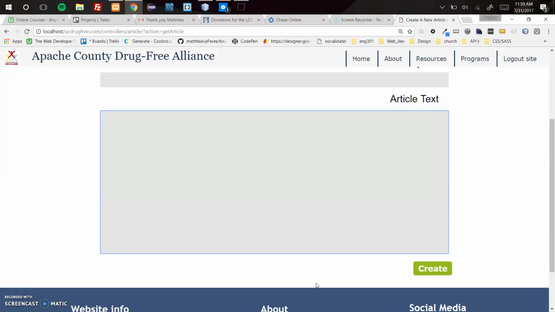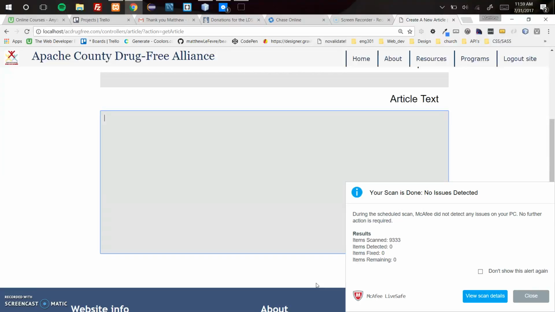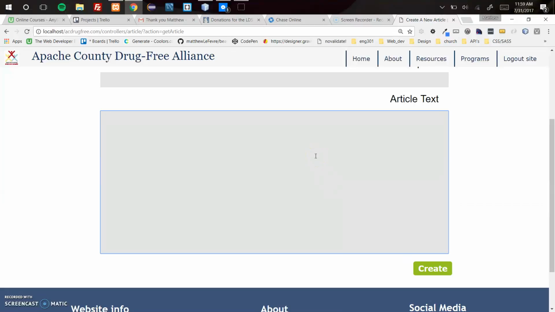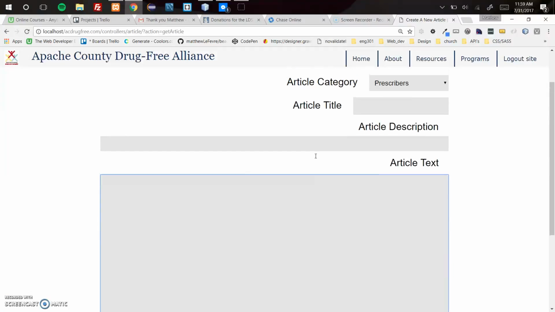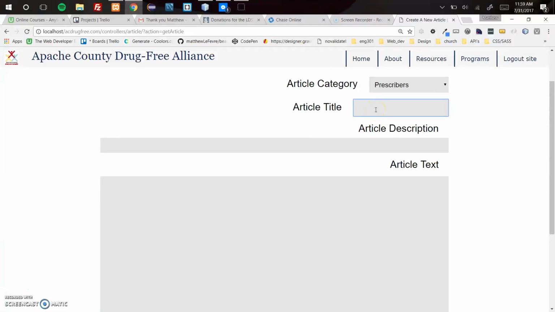Inside of this box, you can write HTML. And I'm hoping to make an option where you can write it or not. However, there's no way to format this text unless you use HTML. We can work some of the kinks out of this, but basically I'll be creating tutorials for you guys on how to write some basic HTML so that you'll be able to have an attractive article after you create it. And I'll give you an example of that real quick without HTML.